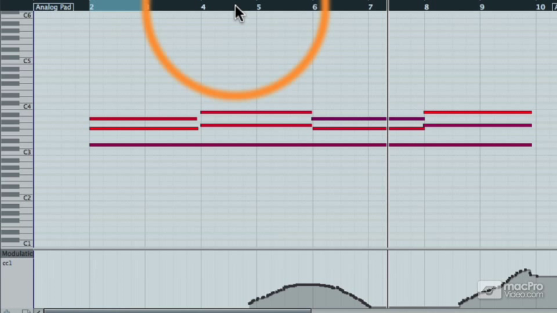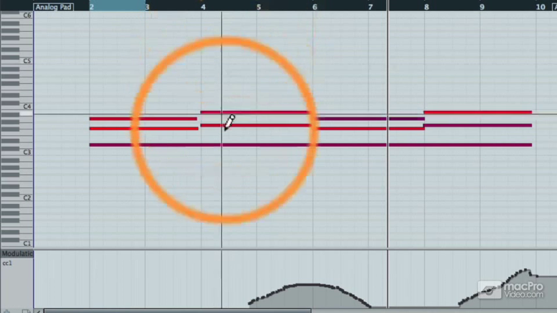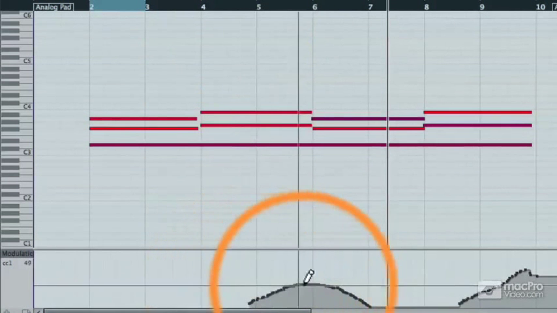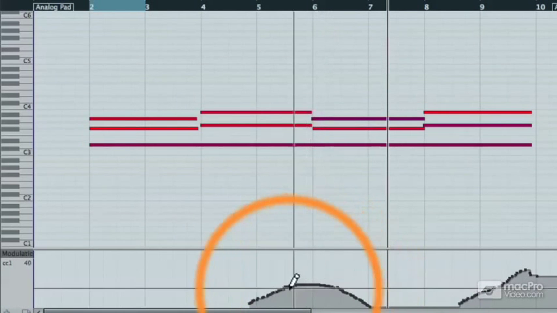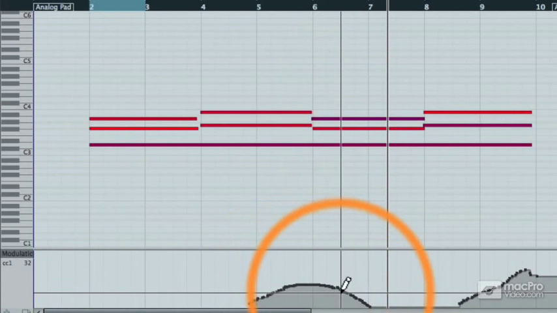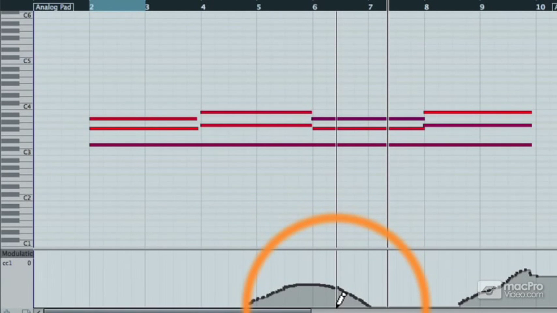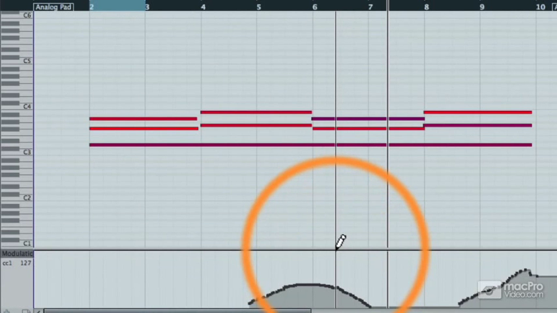And bear in mind that different MIDI data will be either on or off, like the sustain pedal, or will be completely continuously controlled, just like the modulation is, with lots of different values in between 0, or the bottom of the scale, and 127, which is the top of the scale. And now that we know a bit more about the key editor window, let's learn about the drum editor.